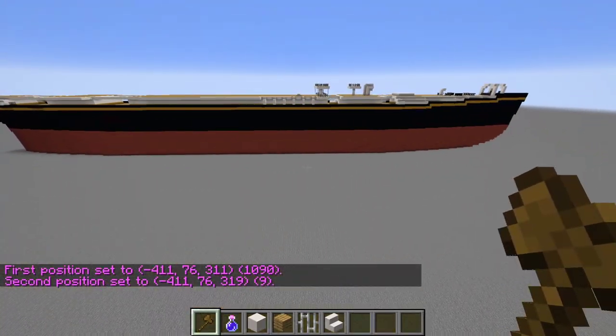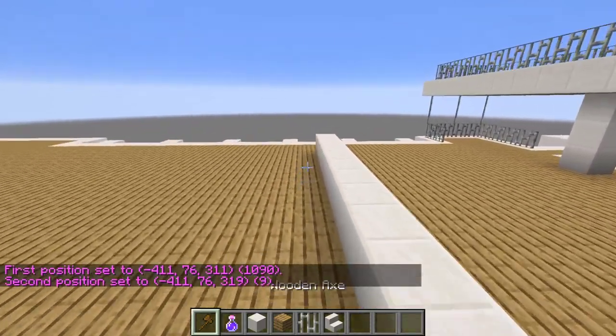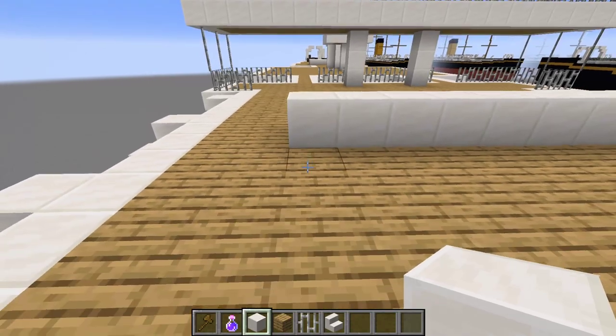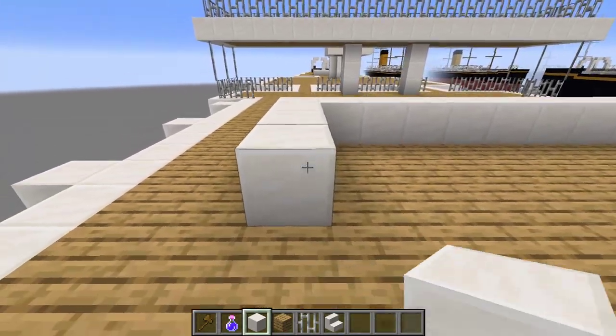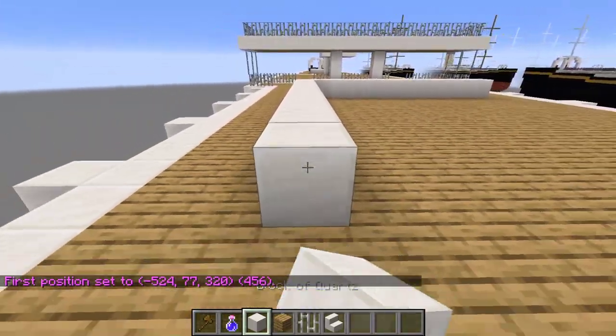Yep, okay. Sorry, I have to keep flying, guys. I just don't know my starting point sometimes. Then you gotta go back 42. So, 1, 2, 3, I'm just gonna measure this. Should be 43 in total, this length, the deck house.